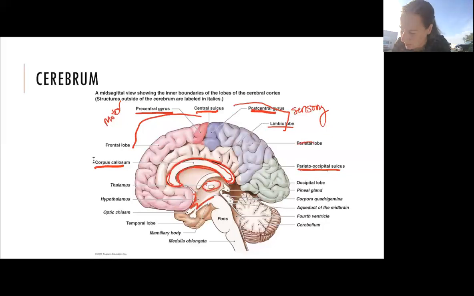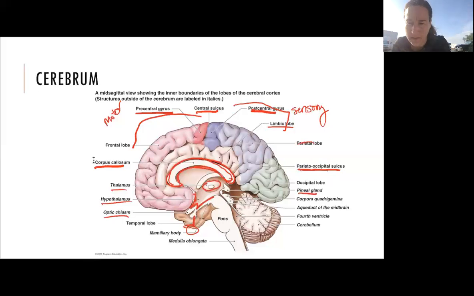And then below that, it's going to go down to a pituitary gland that you can't see, but it'll be dangling off of here. Other things: you know thalamus, you know hypothalamus. The optic chiasm, it says optic in the name, so that's going to connect to your optic nerve, cranial nerve number 2. Other structures, pineal gland.